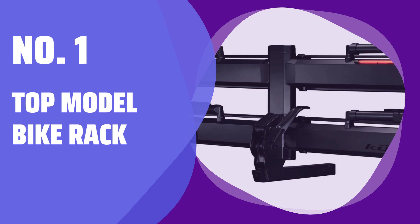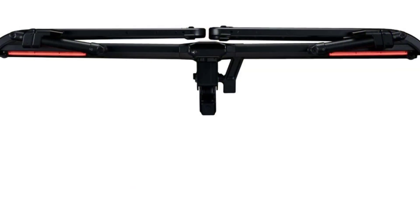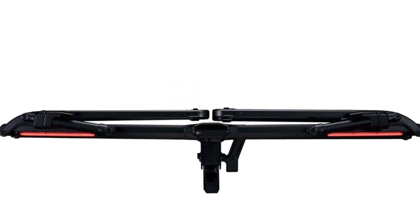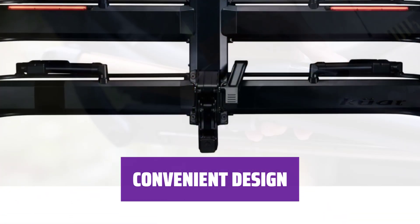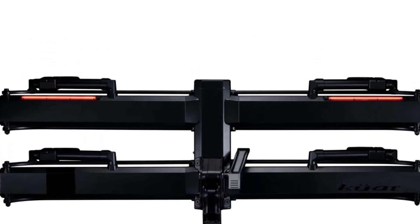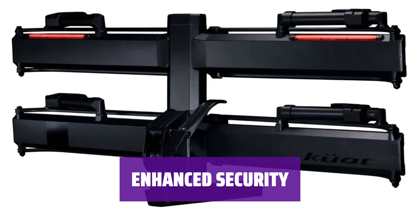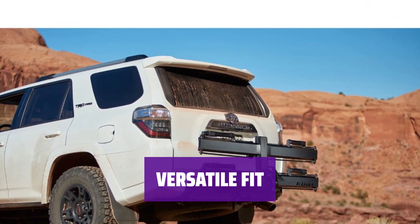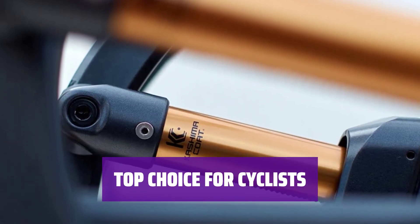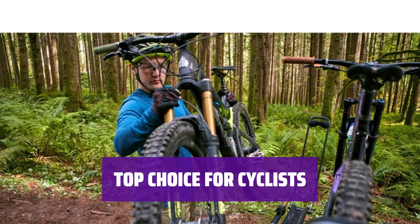Number 1: Top Model Bike Rack. When you're looking for the best, this model should be your top choice. With easy loading and unloading of bikes, no frame contact, and top-notch security features, it's the perfect option for any biking enthusiast. Say goodbye to struggling with traditional bike racks. Keep your bike safe and secure with the integrated brake lights and advanced security features of this model — you can hit the road with peace of mind knowing your bikes are well protected. No matter what type of bike you have, this model has you covered, with a wide range of bike fit options to easily transport any bike without any hassle. Its innovative design, ease of use, and top-notch security features make it the perfect companion for all your biking adventures.